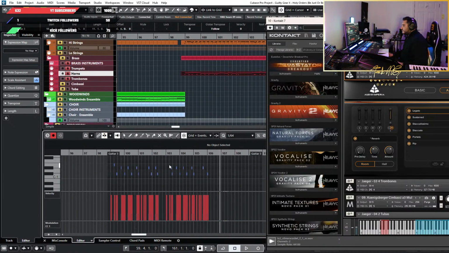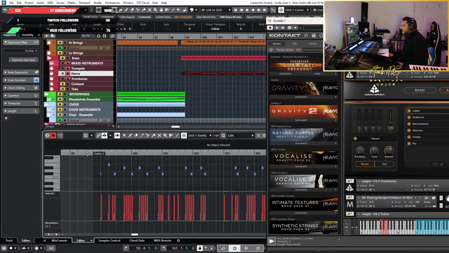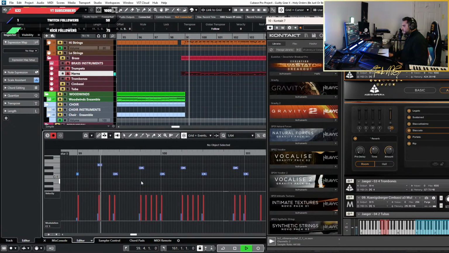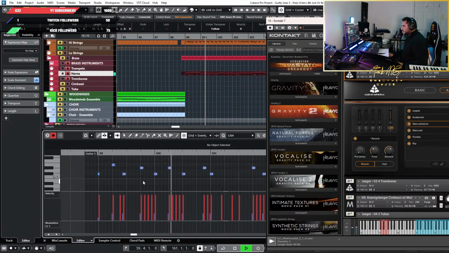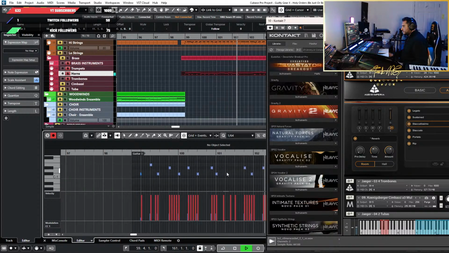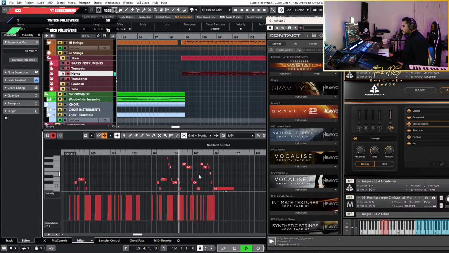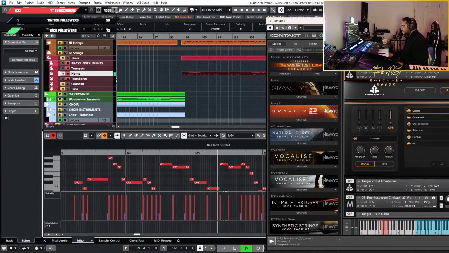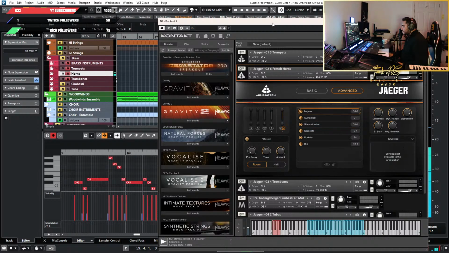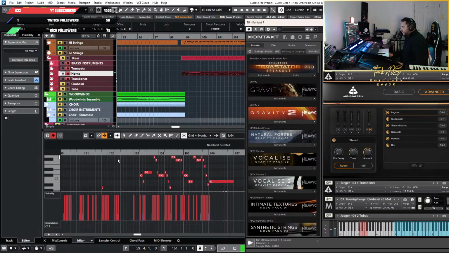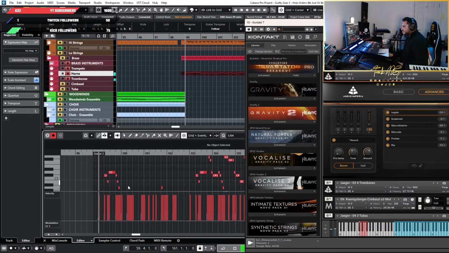What I've noticed is that we probably need to turn down the velocity of the staccato just because they're a little bit louder. Or turn up the legato so that it matches it.